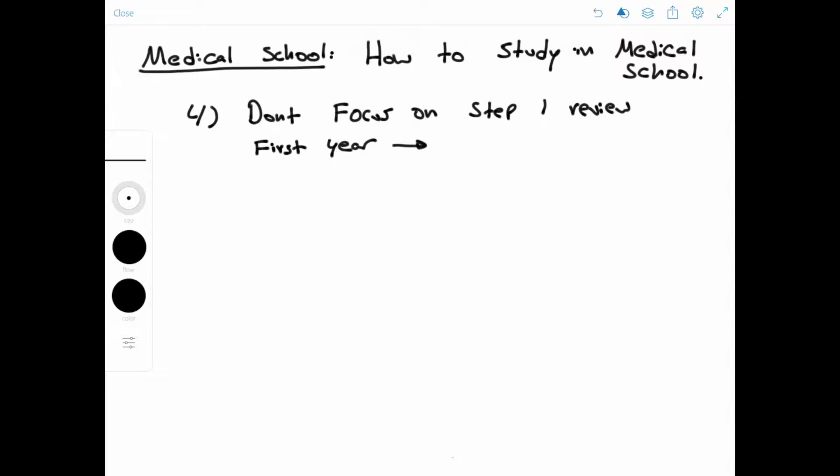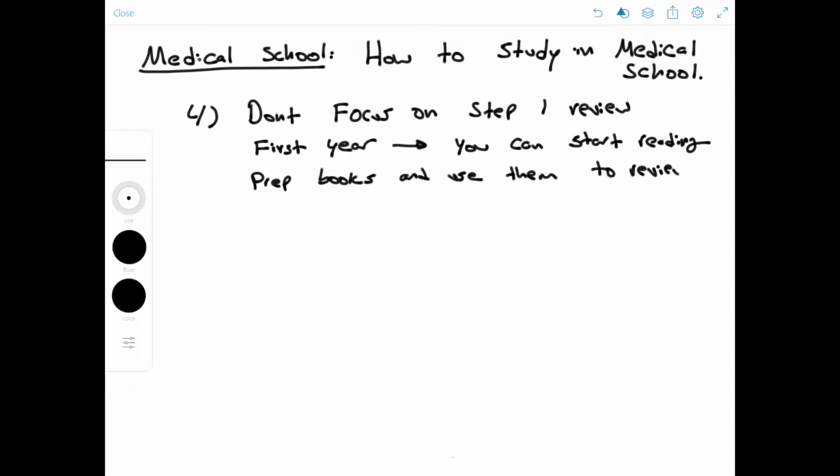So medical school is split into basically didactic, lecture-based in the first 2 years in general. And then the last 2 years are like an apprenticeship. So you go into the hospital, you shadow physicians, you actually work as physicians, but obviously you're not making the end decisions. You're trying to be an apprentice to them and learn the ways to be a physician. So then Step 1, you don't need to be preparing for it immediately. You want to be focusing on the material in your courses, and that will prepare you for Step 1. And then later on, you're going to get time to review Step 1.